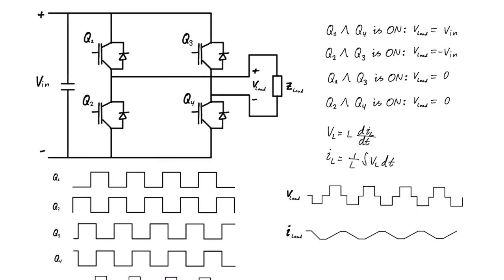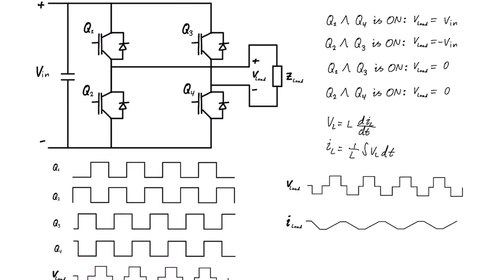So what happens is that there is actually some power flowing from here to here, which means that this line here is actually not flat, it is rising a little bit, but it's not much because we have such a big L, or it depends on the L. The larger L, the less of a change there will be. And for when the current is positive and flat, it would just be the opposite case. The current will flow here, right, through the diode here, and then it will come up through the switch here, right? And then the current here will be falling a little bit because it's transferring power.